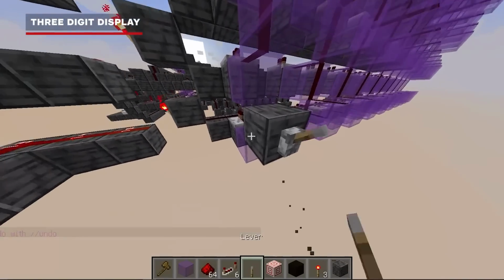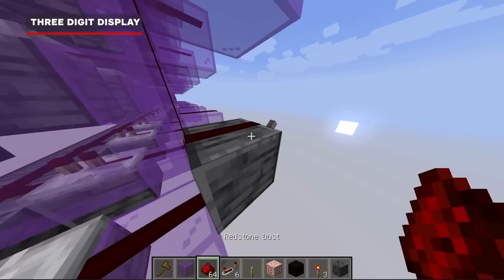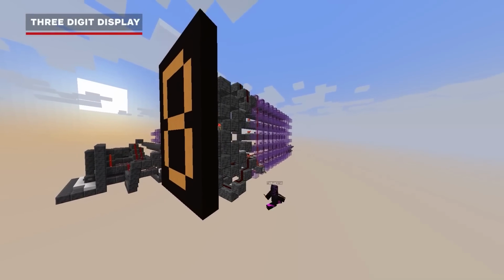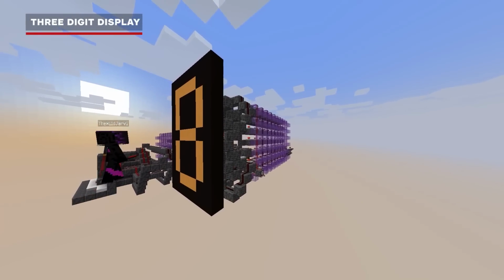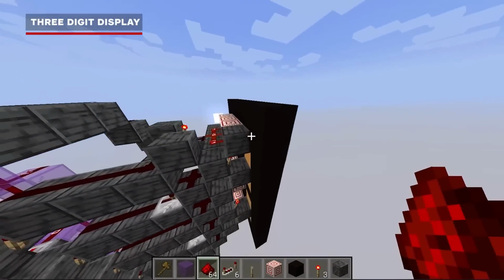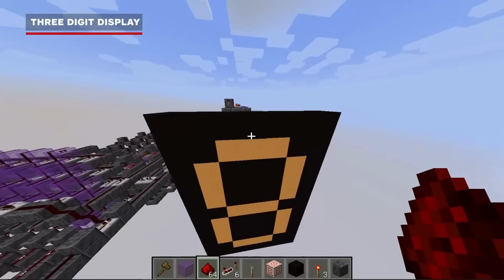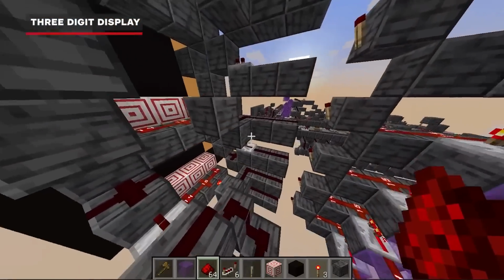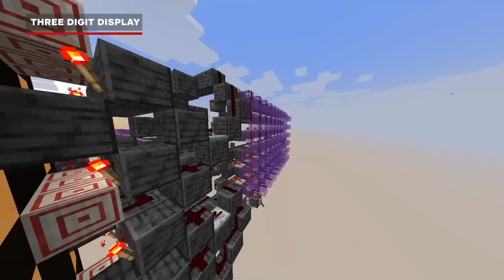So now for the first one, we'll want to illuminate the shape 0. So let's place a lever here for ease of use, and when we see the screen, we'll notice that we don't need the middle segment, and we'll also want to break this block here to make it symmetrical. So if we look at the back of our screen, that middle segment is this line here, so we'll break this repeater, and it's looking good.